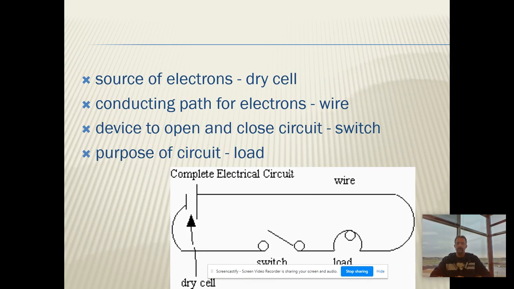When we draw our circuits, this is how we typically want to draw them, something like this, right? So you draw the source of electrons, which is usually a dry cell. It's usually a battery. There is a short little vertical line and then a longer vertical line. If you have multiple batteries together, you'd go short line, tall line, short line, tall line, short line, tall line, kind of thing, right? That'd be like 3 batteries. Each short line, tall line set is 1 battery, right? So I can look at multiple batteries in a row, and that's just fine, right?